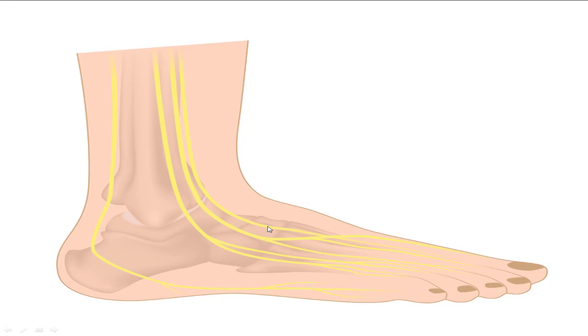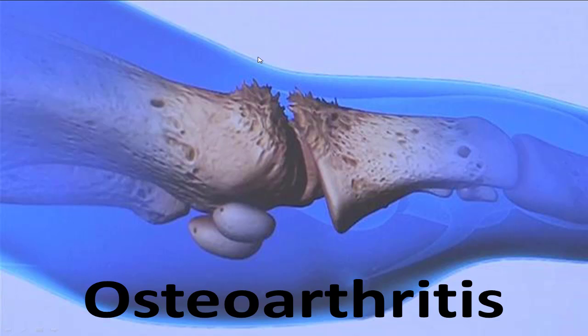And then this bump under here compresses the nerves that run along the top of your foot to your toes, and you're going to get swelling, numbness, burning, and tingling throughout your foot. So that's probably the most common thing. I'm going to get to the treatment, so keep watching, but just listen if any of those other things apply to you. You can have osteoarthritis in your big toe as well.